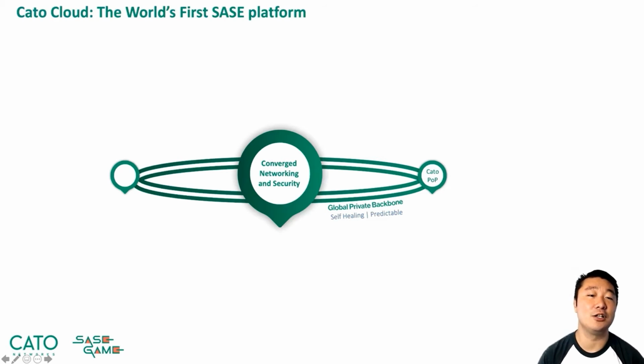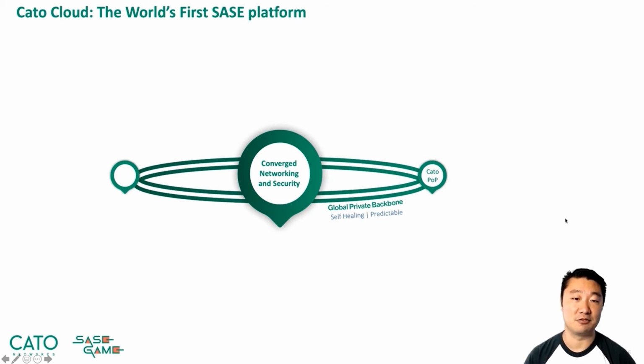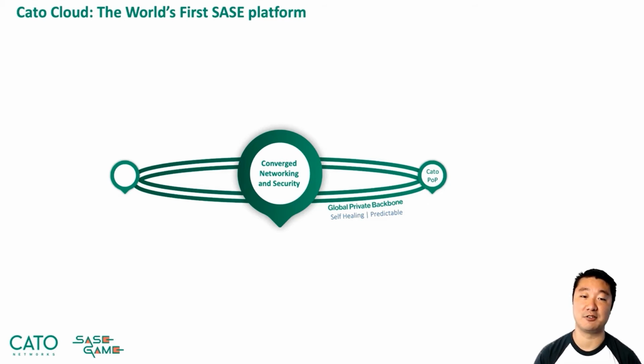So let's take a closer look at the Cato Cloud. At the core, we built a global private backbone of POPs running our converged software stack. These POPs are interconnected with redundant Tier 1 providers that provide consistent and predictable long-haul latency, jitter, and packet loss. The POP software selects the best route across providers for maximum uptime and best end-to-end performance. The design offers an immediate improvement in network quality over the unpredictable public internet and a significant cost reduction over MPLS.